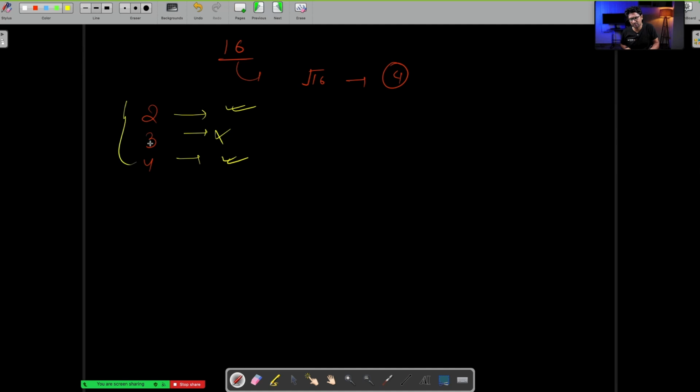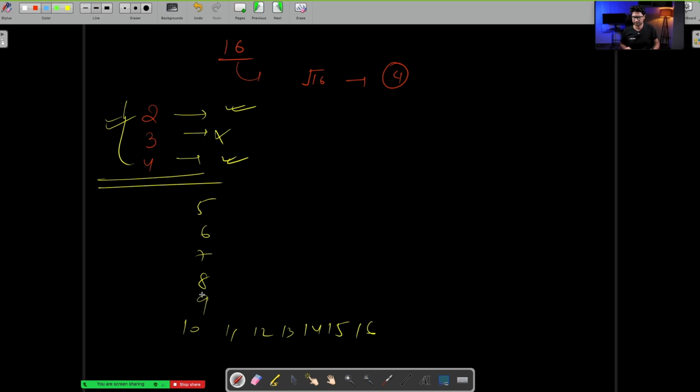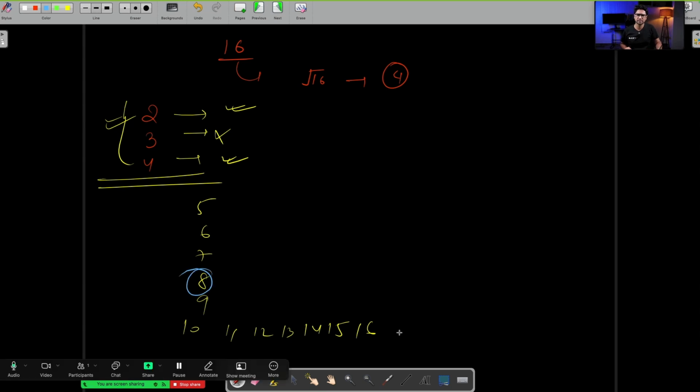So when I have a multiple less than or equal to 4, I will also have one after the 4, among 5, 6, 7, 8, 9, 10, 11, 12, 13, 14, 15, 16. 8 will be one, 16 will be another.